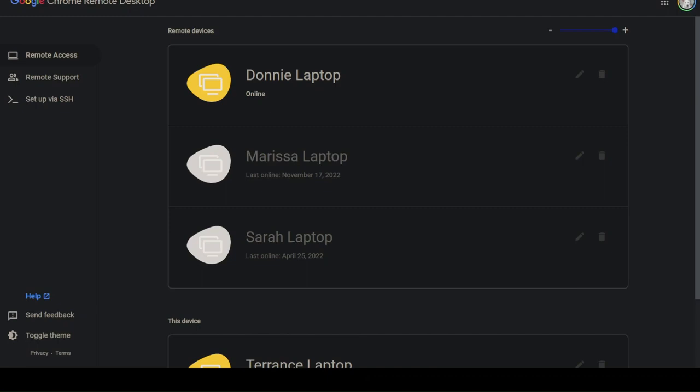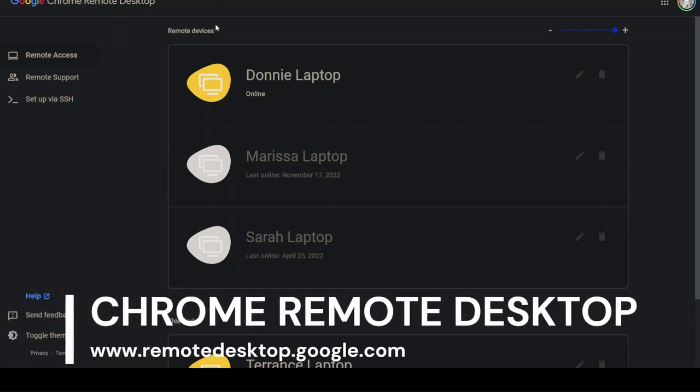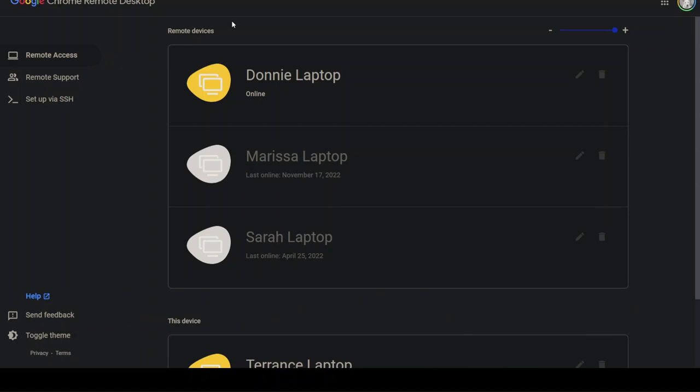Okay, so the last program I'm going to talk about is Chrome Remote Desktop. This is definitely a must-have for me, at least. Chrome Remote Desktop basically allows you to remote connect to other people's computers. The requirement with this is that they have to have Google Chrome installed on their computer, and they have to be registered and signed up for Chrome as well.